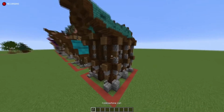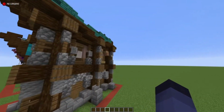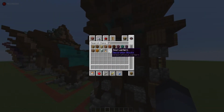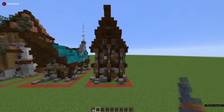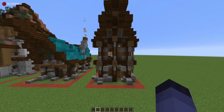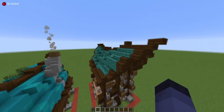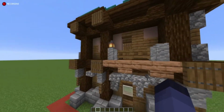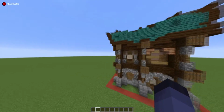This looks like a house. Might look like a bit of a mess of a house, but yeah, there you have it. This works as well if you truly want to. Of course, don't forget to add some cool lighting, because it's a little dark over there. But I'll probably make a video about wall decorations in another video, but I'll leave it for now. So that's pretty much the house. It's a bit sloppy, it's a bit messy, but it's a house for sure.